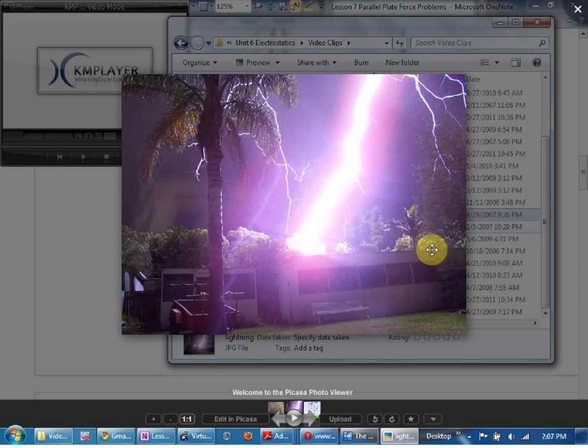We don't get anything out here resembling the lightning that they get out east on muggy summer days, like in Ontario and in the U.S. We don't get anything like that here. All depends. If you're inside a car, if you're in a Faraday cage, you're just fine.